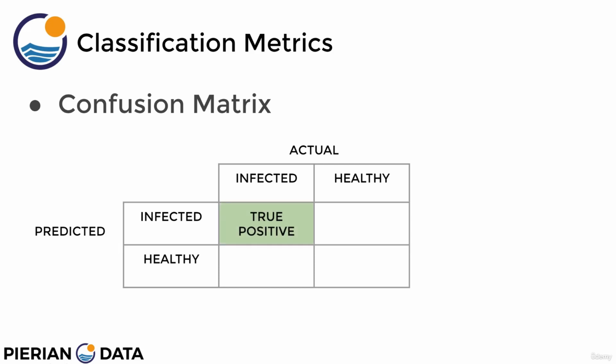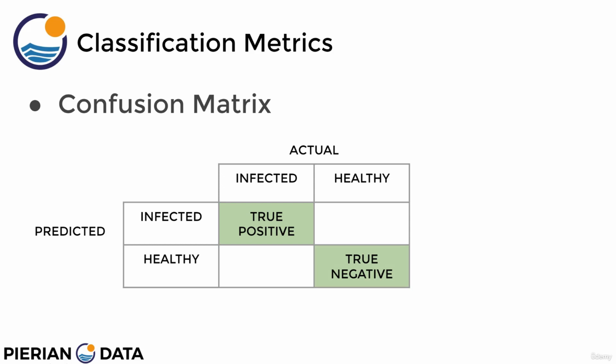So if the person is actually infected and I predict they were infected, that is known as a true positive. And keep in mind, this doesn't need to be just for something like a medical test of a viral infection. We're essentially just doing this for any binary classification problem where I have a relevant label I'm searching for and a not relevant label, such as infected versus healthy. So if they're actually infected and I predict they're infected, we label this as a true positive because I correctly reported them as positive presence for the label I was looking for, that is a 1.